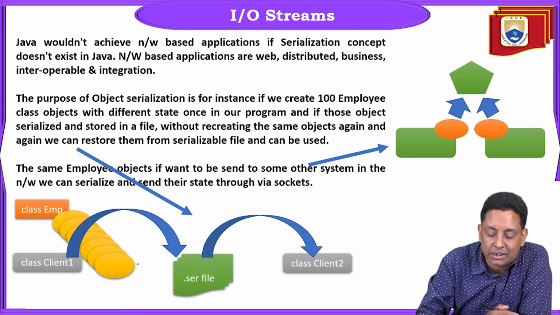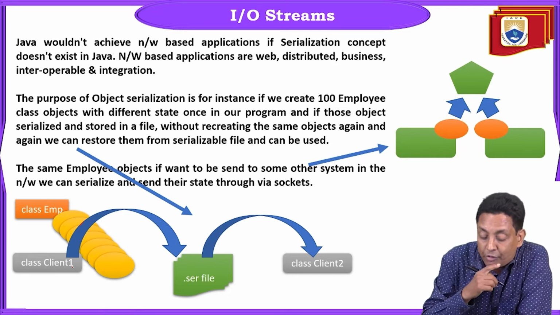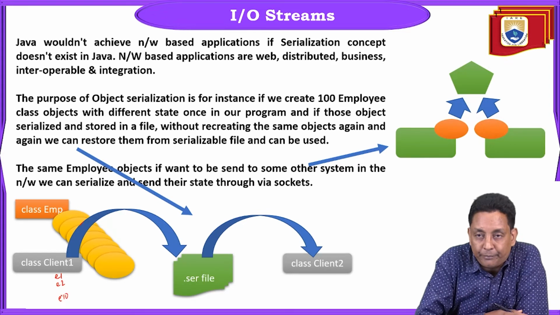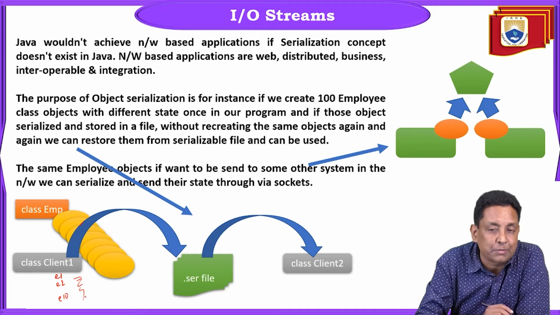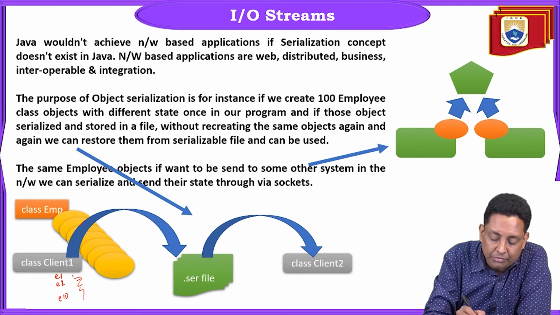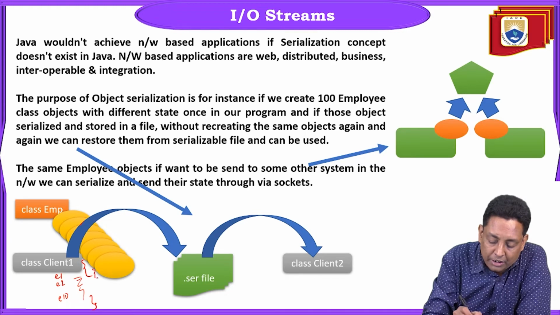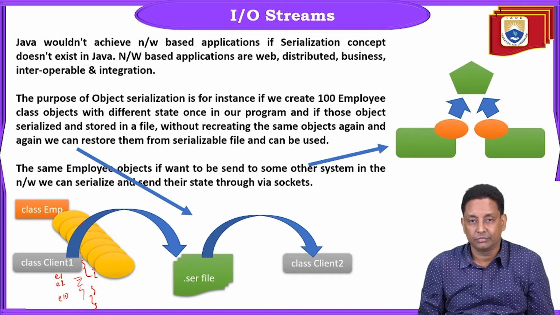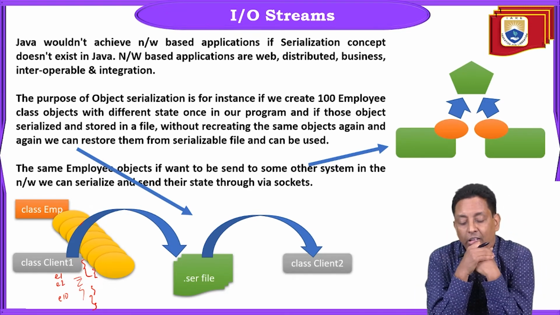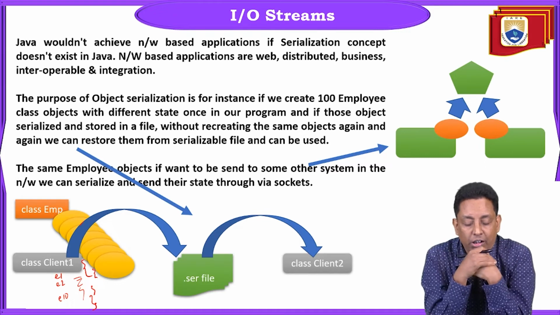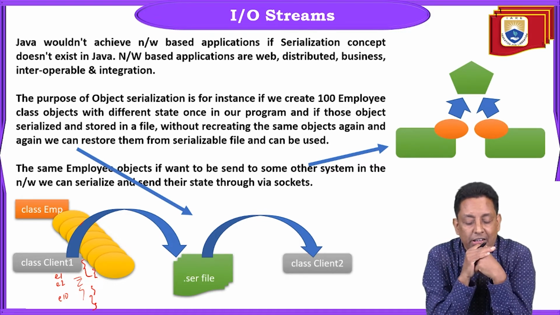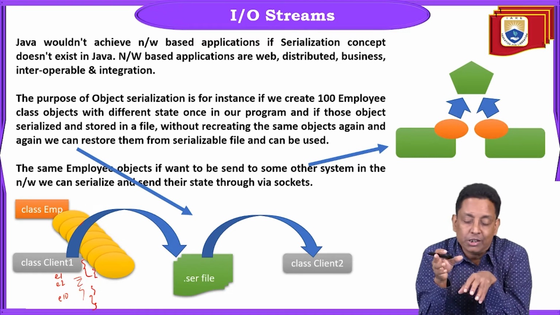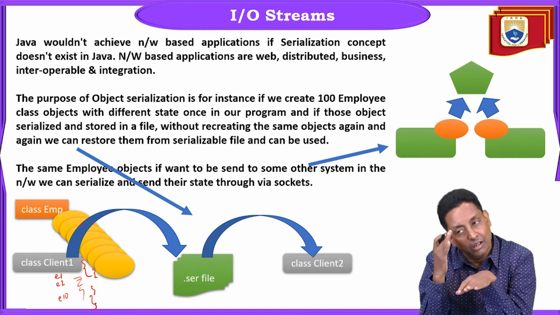Like that, 10 or 100 employee objects are created. We want to write one client program. Here we created 10 employee objects, E1, E2, E3, up to 10, and we used all the employee objects in this program. At a point of time, the main method execution ends, and all the 10 employee objects are destroyed. But we want a mechanism in such a way that these 10 employee objects are the objects which we want to use regularly in our application.